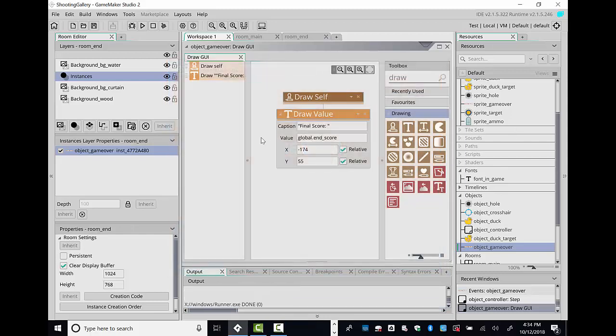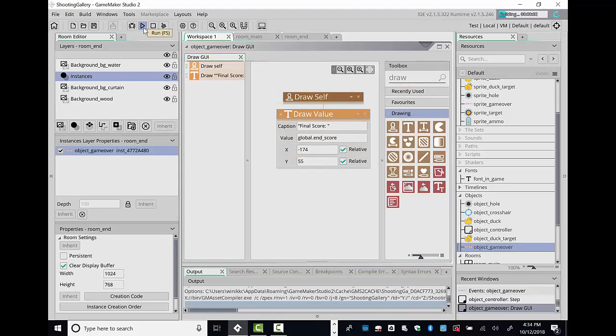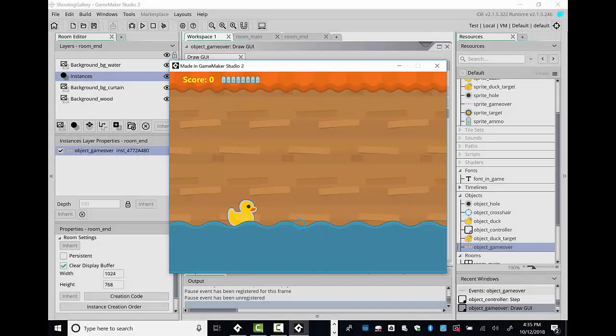When you get to about 100 on your game or more, so now I have to play it again and do well enough. When you get like 100 or more, watch what happens with the score in those bullets. And we have to get one of the ones with the target. We got 70. All right, I can't waste my bullets here. We're at 80. I just need to get one more after this. I could have waited. I could have shot it, but I have one. There we go. Oh, we couldn't see it. All right, but the point is, we need to move the bullets over a little bit on the object controller.